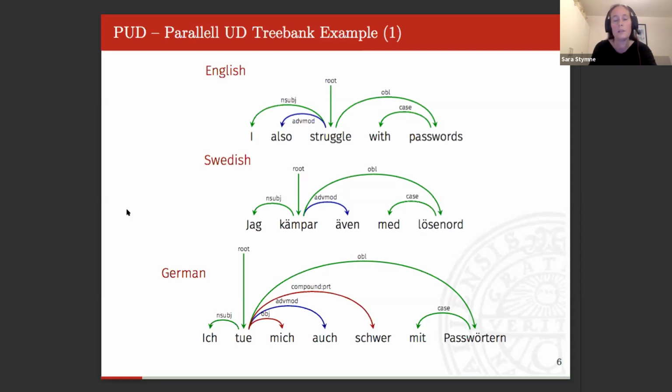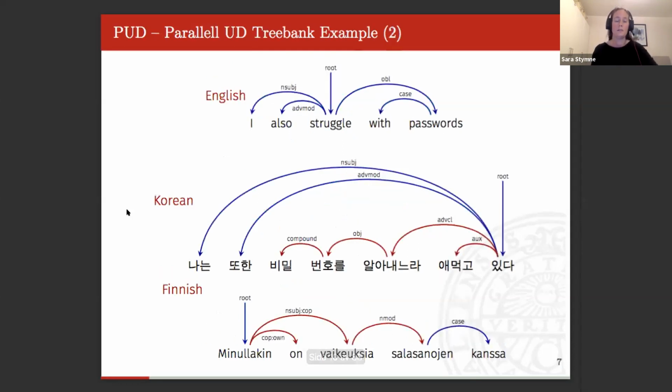But of course, things don't always look this nice. So here are two languages that aren't related to English. So we have Korean and Finnish. And here you can see that just a few arcs are shared. I marked them in blue, the ones that are shared between English and the other two languages. But the order of words is quite different. So you see that this subject arc is now a long-distance relation, whereas it was quite short in English. And then there are also some types of structures that we don't see in English, like an adverbial clause, a compound, and so on. And in Finnish, this is a copula construction, which leads to a completely different sentence.